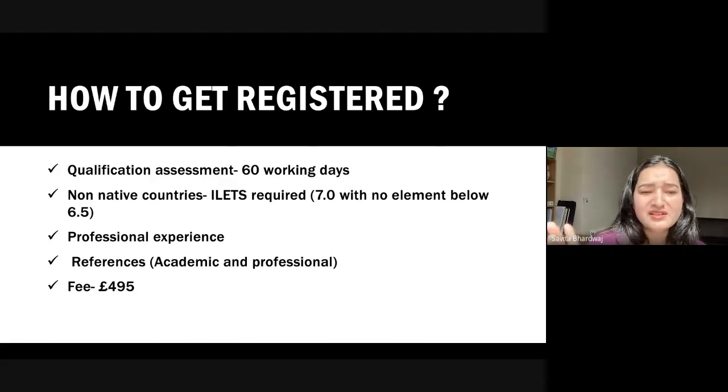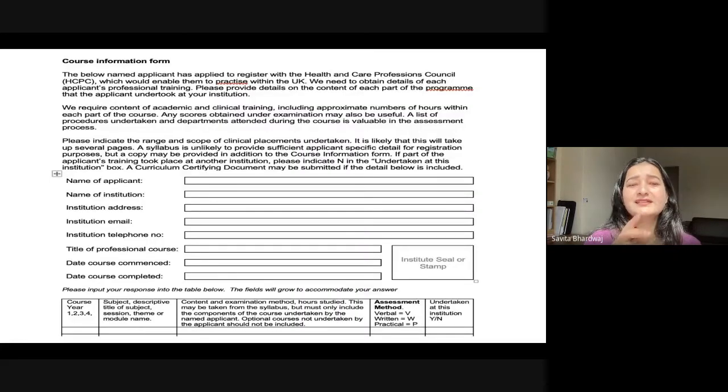Okay, and the fee is just 4,954.95 pound. Now, I was talking about how you can get these things from your university to assess your education. You can see here, you just need to fill this. I mean, not you, your HOD or your teacher, those in the department, they will fill it for you, right? And if you have spoiled the relationship with them, they will not do it.